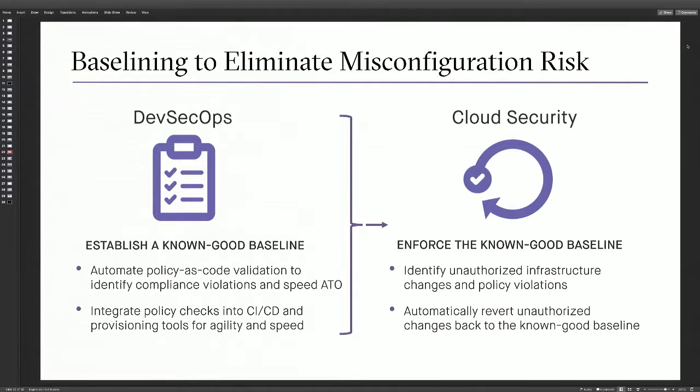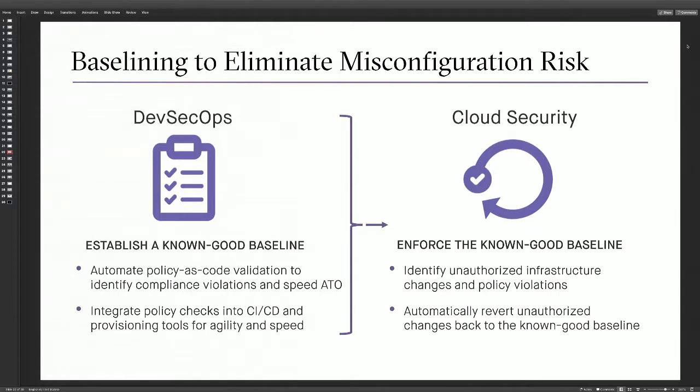But the cool thing about this approach is by implementing policy as code, you can provide developers and operations folks a tool to know in advance before going into production whether or not that infrastructure is compliant. And if that tool's good, those developers are going to be able to see as they write code that affects the environment whether or not that is in policy, and if it isn't, why not, which policy, and what needs to be changed. This allows integration of policy checks into CI/CD toolchains and provisioning tools.